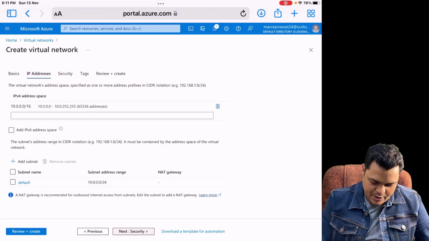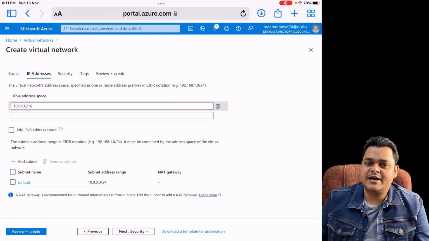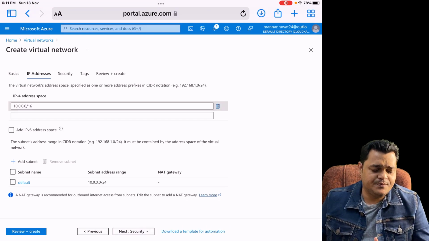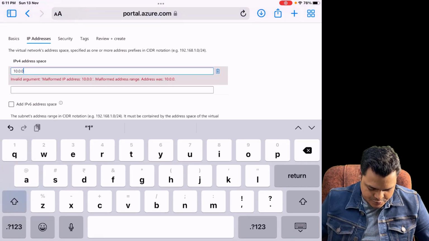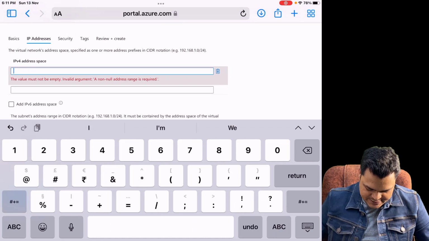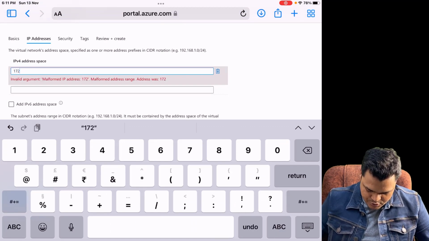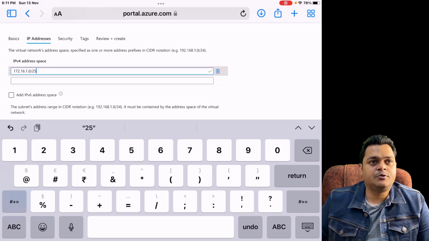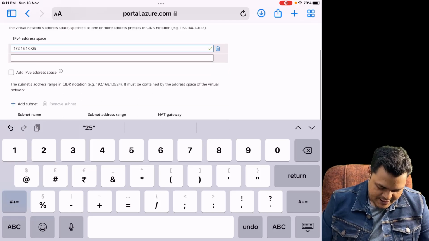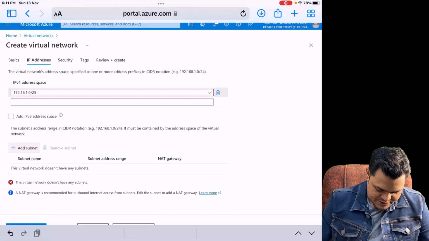Next, about the IP address, the class C IP address is already used. So that's why I'm going to proceed with another IP address like 172.16.1.0/25. A /25 will contain up to 128 IP addresses, and let's add one subnet as well.